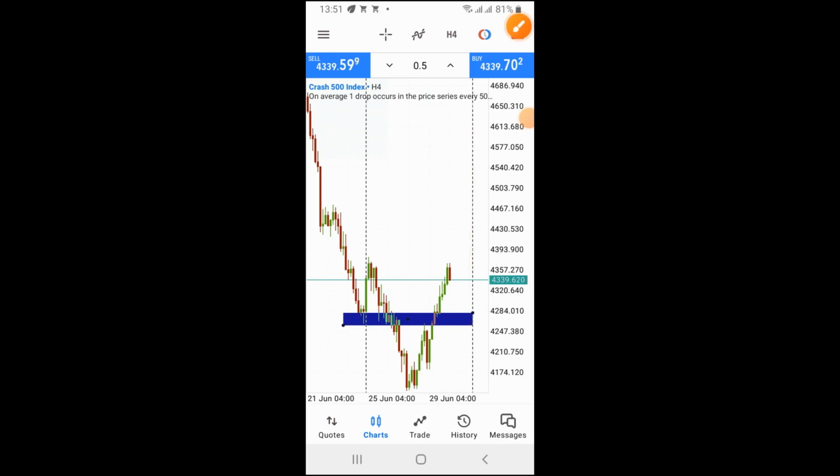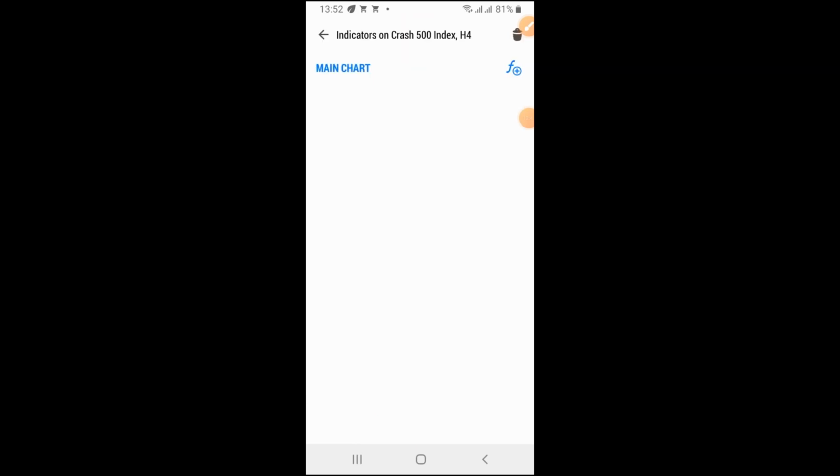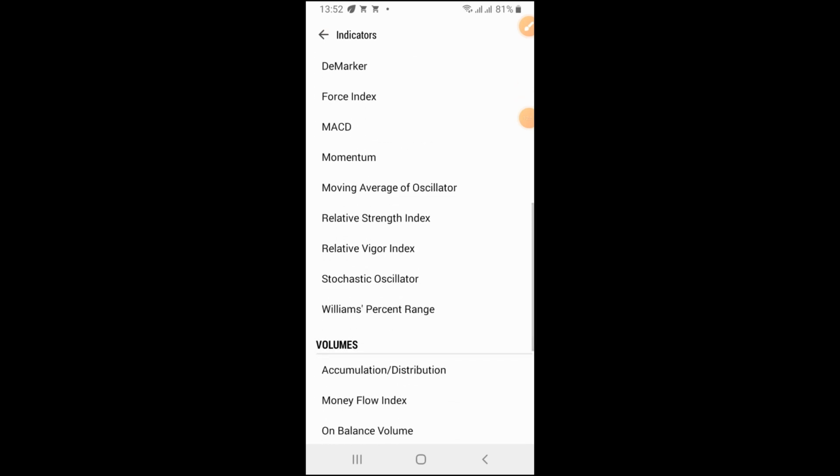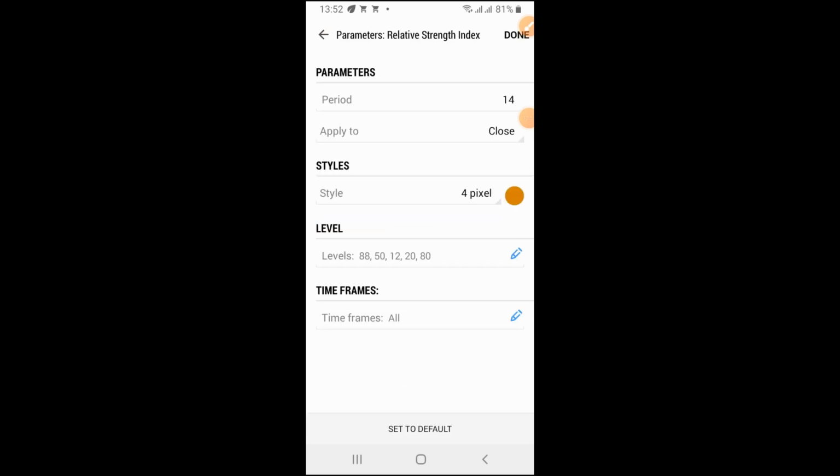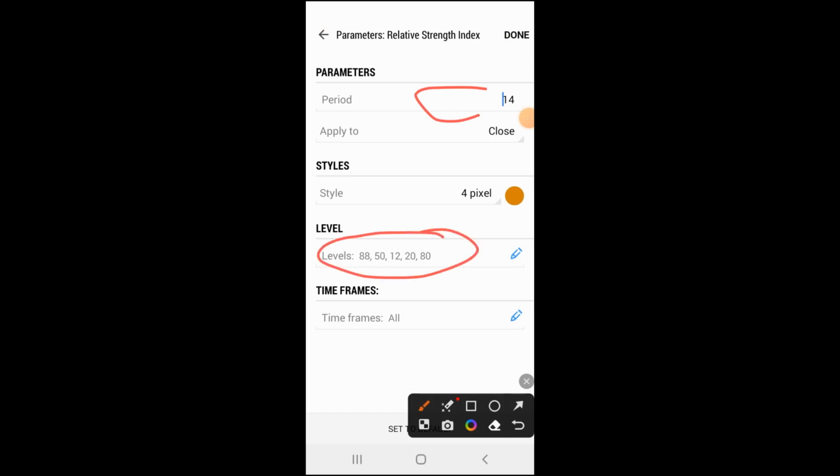Now one thing that you need to do, because I know that most of you rely heavily on indicators to execute any position: if you are finding it difficult to understand what I am analyzing, all you need to do is add this particular indicator, which I'm going to input now. You are seeing it. I click on this, and you scroll down to RSI here. This is your RSI. Click on your RSI. Look at the default settings here. Let this period be on 14, and be sure you set this particular place this way. Once you set it this way, you click done. That is exactly what you need.